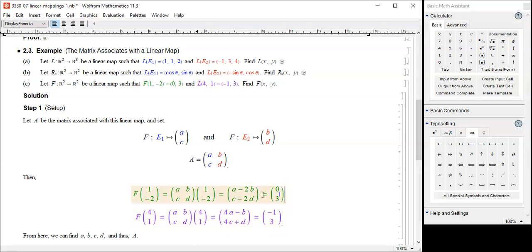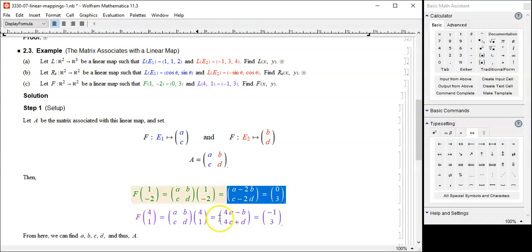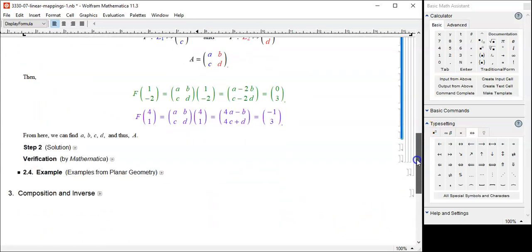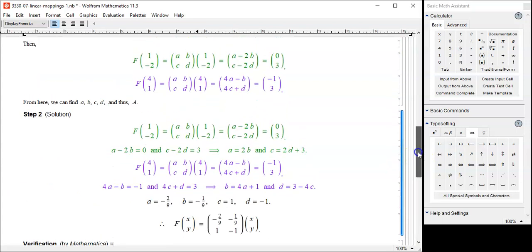So what do we have? We have 2 equations here and 2 more equations there. So we have 4 equations and 4 unknowns. Yes, we can solve it. The solution is going to be tedious. It may be time consuming if you actually sit down and try to do that.